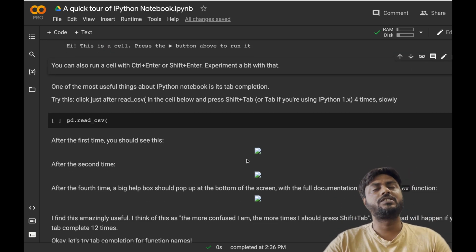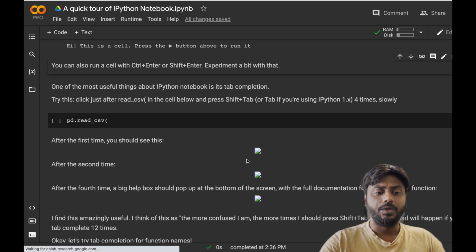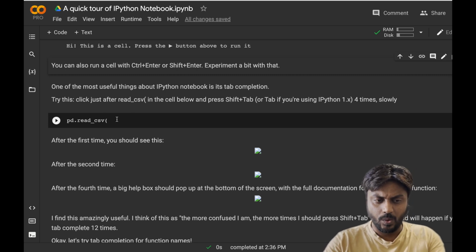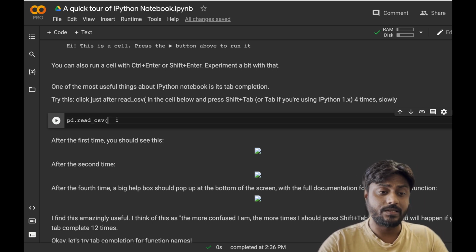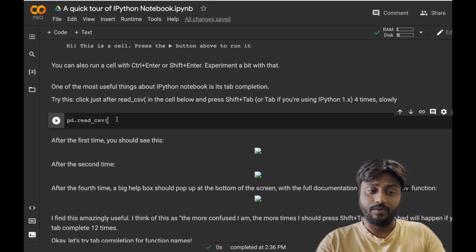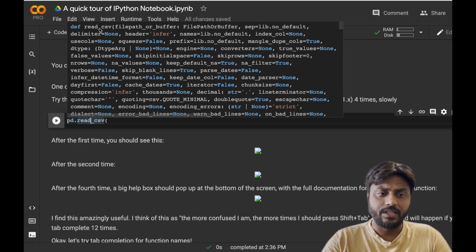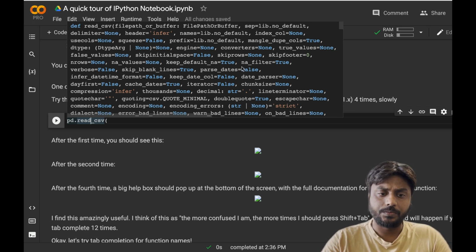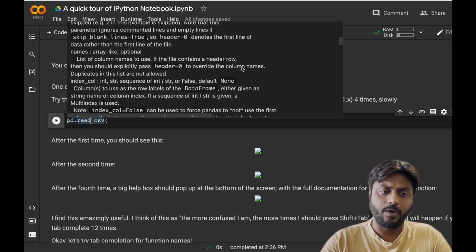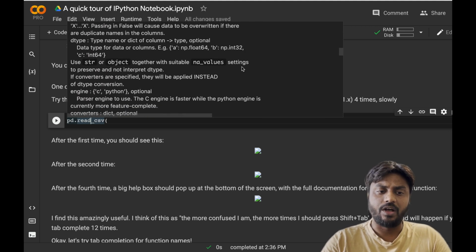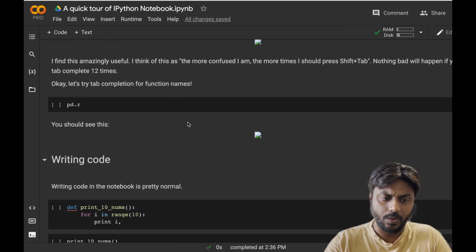Now, one of the most essential elements to making this happen properly is tab completion. So you can see that I've written a piece of code that looks incomplete and a bracket is open. That's just because I'm going to access the documentation of this particular function, read_CSV. Just by hovering over the function, you can see that this particular function has so many inputs, what the definition and the meaning of each of it is, and I can go through extensive documentation related to this function just by hovering my mouse on top of this function. Yeah, so that's one way to go about it.